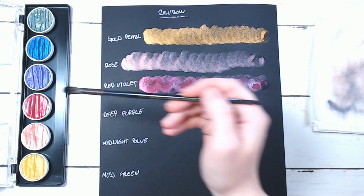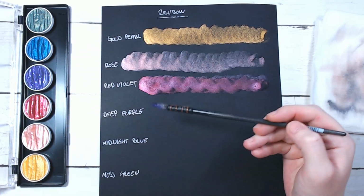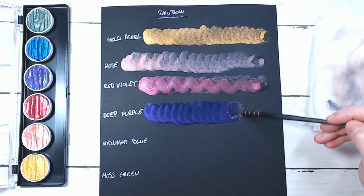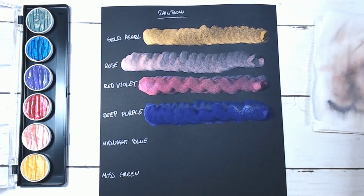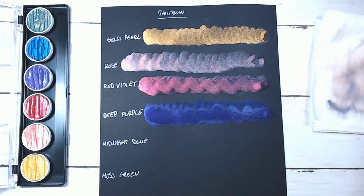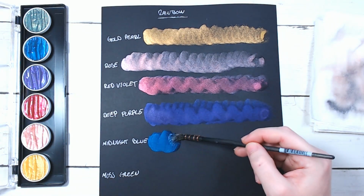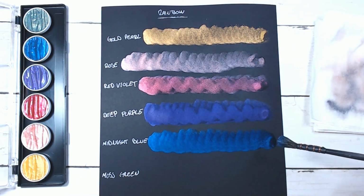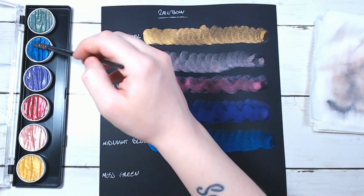So then we've got deep purple, which looks so much better on the black paper. It actually looks purple on here. I know on the screen it looks a little bluer, but my camera doesn't like purples. But it does look really, really nice in purple. See, midnight blue, also beautiful on the black. Well, I guess compared to that blue, the purple looks more purple now. Let's try a little bit more pigment.